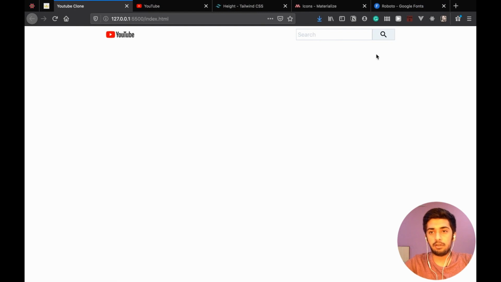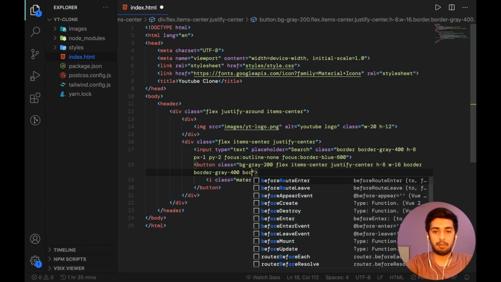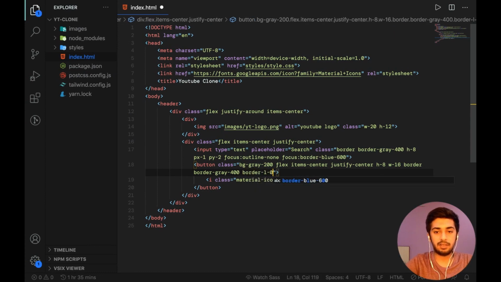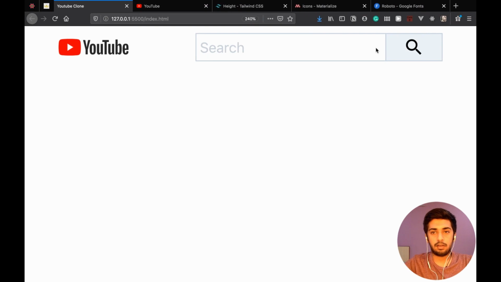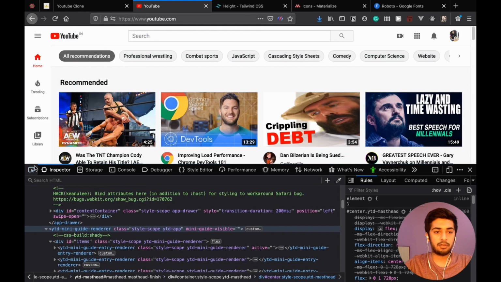Yeah, and now I'm going to zoom in to show you guys something. This border is overlapping for the button and the input. So there's a class in Tailwind CSS that can help us remove the border on the left side of the button. So we can say border-l-0, and that is going to remove the border on the left side of the button and save us from that overlapping.